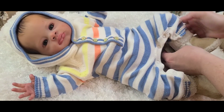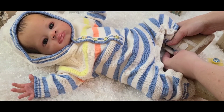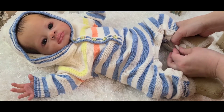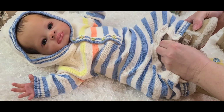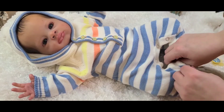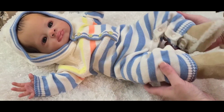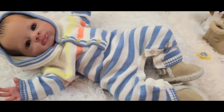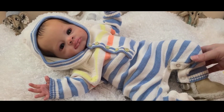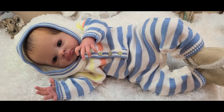Oh, hold on. It's a little hard because this is the foot that I think he's bending up, so it makes it a little difficult to strap it. There we go. All right. I think we got it, guys. So it's not going to stretch as much, I don't think, with this one. Oh my goodness. What do you guys think? Are they darling or what? Let me show you. Yes, I think that's cute. Even though you can't see all of them, let's get him turned here so you can try to see all of him. Oh goodness. Yes, there he is.